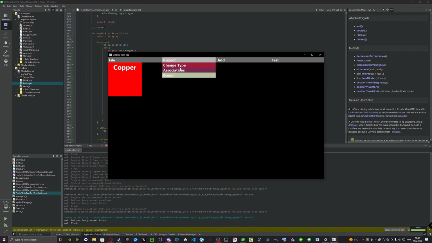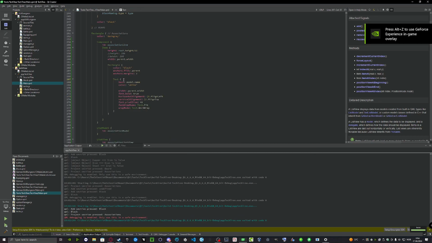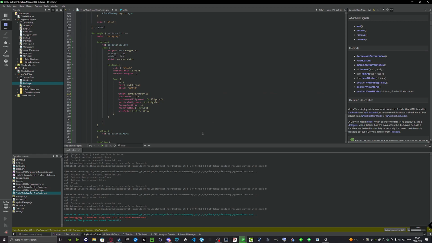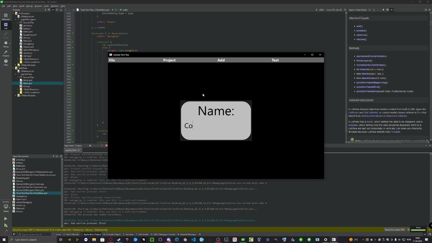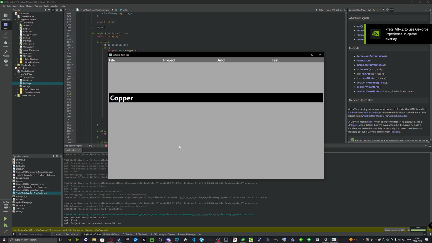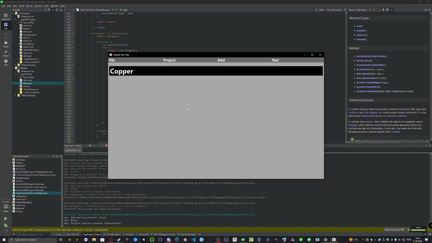Copper. Perfect. Almost. X 5. And this will be parent with -10. Copper. Very nice. That looks nice. I guess the whole bar here could be colored the color that we choose.